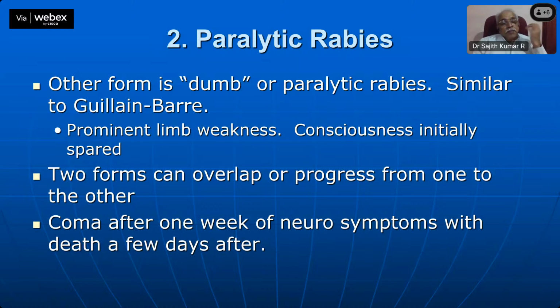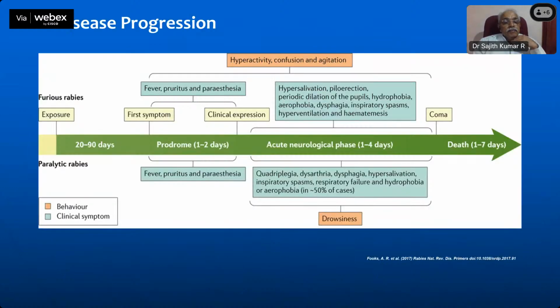And sometimes these patients remain in coma for 1 week, and then usually they die of neurological symptoms associated with respiratory paralysis. And there have been instances where rabies has even been suspected only after that. Okay, I think one slide is missing somewhere. The other one was actually talking about limbic encephalitis.